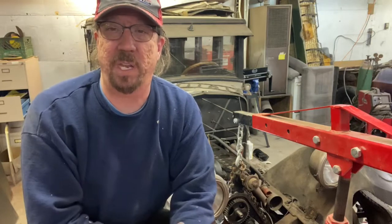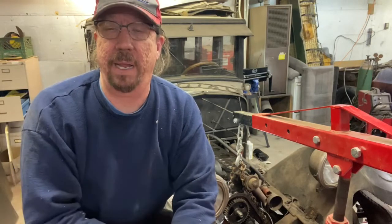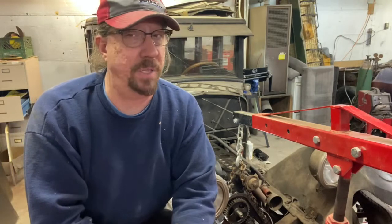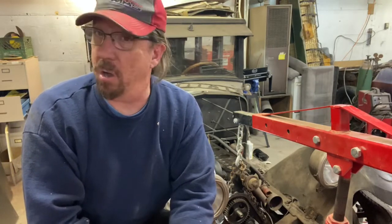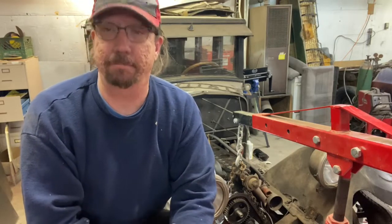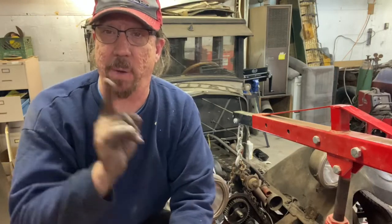But there are some things we can do that hopefully will turn it around, help it work better and get those rings freed up. I do not want to pull these pistons out at all, because of those poor babbitt bearings. I'm very concerned about that. If we have to, we'll do it, but that's where I'm at with this. So anyway, I wanted to mention the rings.